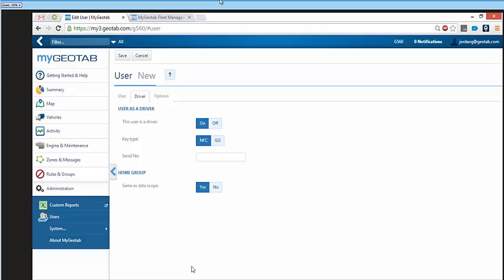So you will notice that under the key type, you can choose NFC or Go, depending on if you're still using the legacy Go 4 product. Hopefully everybody's moving forward with the NFC. I do have a question here that's not a bad question, and I think it takes knowledge of the security clearances. I don't know this off the top of my head, but can you restrict someone to only create and edit drivers and not user accounts? That would be a security clearance level thing, and I'm not sure if it's separated out in there or not. Did Steph or Jordan, do you know?